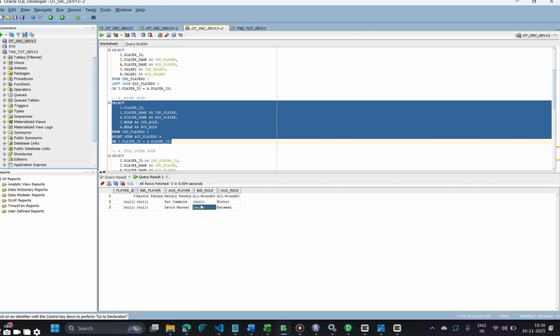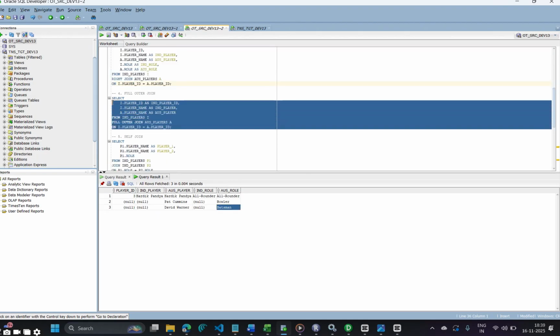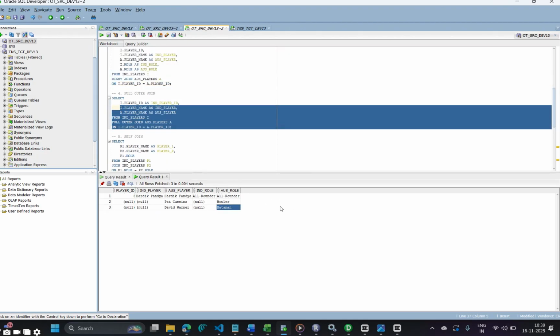And for the Indian team there is no role, but in the Australia team they have roles, bowler and batsman. So horizontally it is adding one by one, column by column: first column, second column, third column. If you add any other columns, it will add the records column by column. That is the beauty of joins, right?